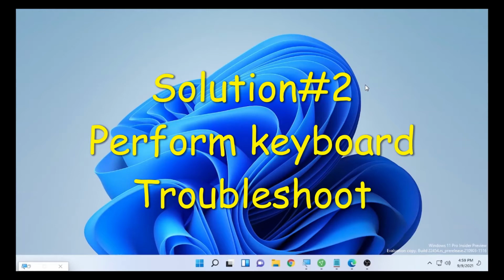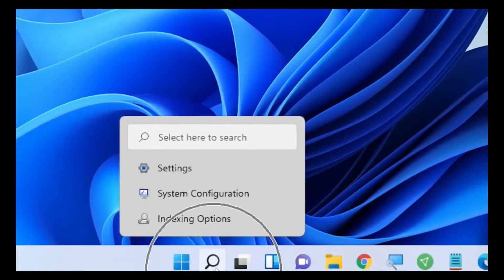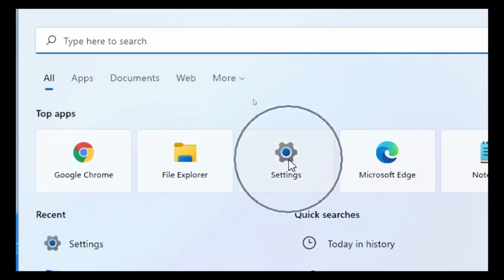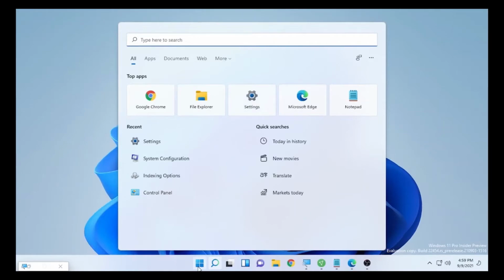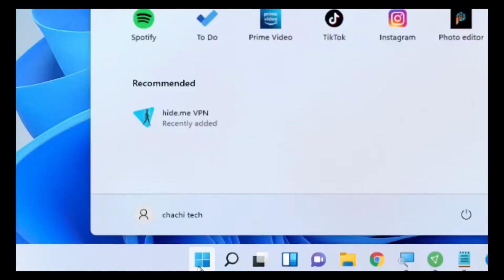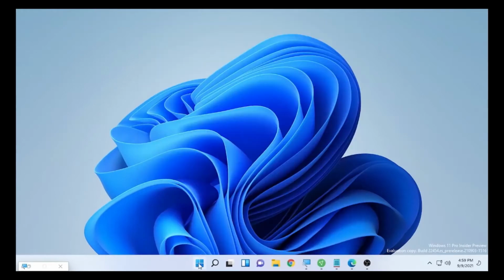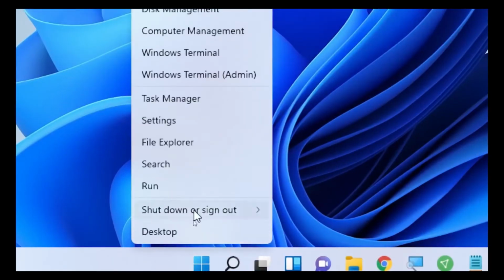To check the troubleshooter, you can select the search icon and find Settings, or you can right click on the Windows icon and you find Settings. As you can see here, Settings.